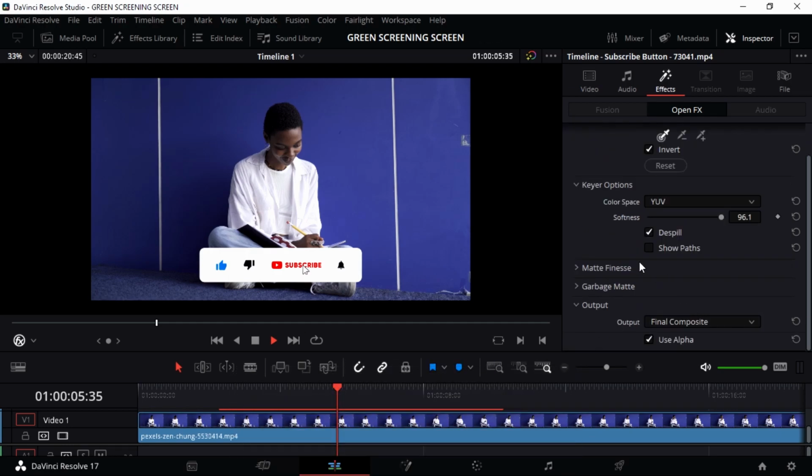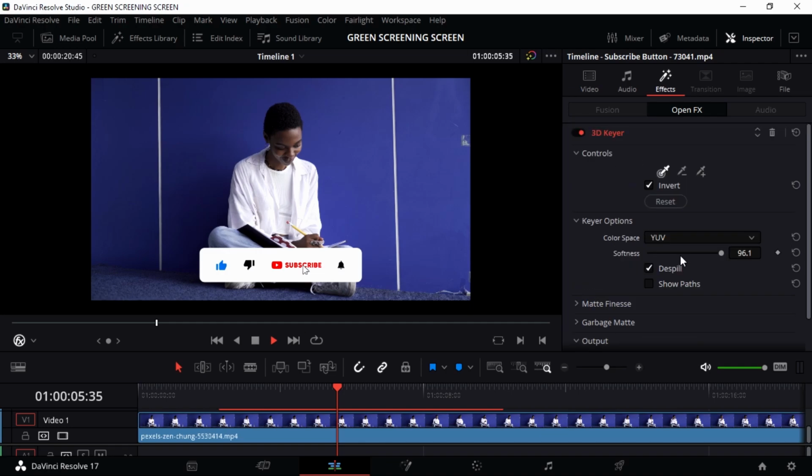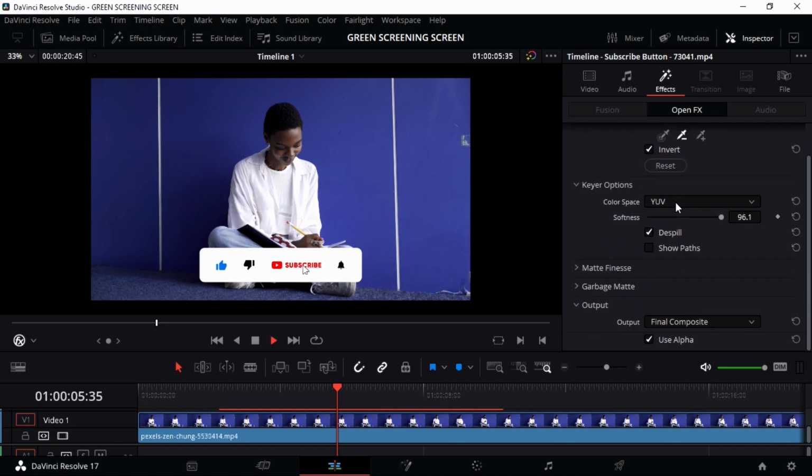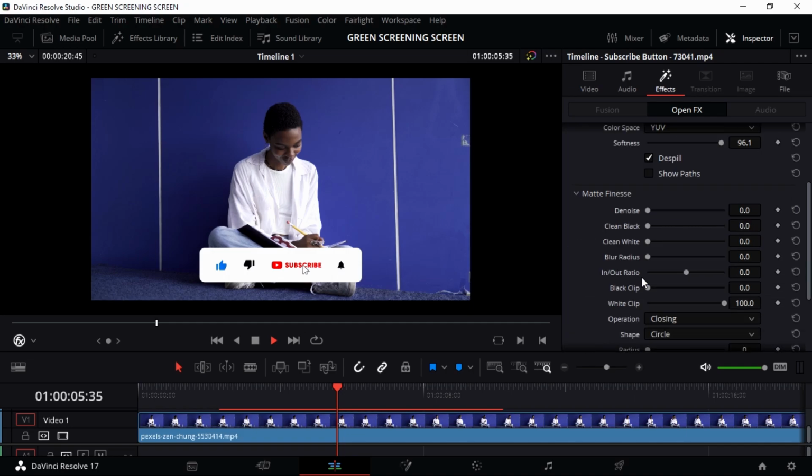So I'm going to go to other features here so I can show you what magic you can also go on with. Now it could be you have some other stuff selected that you don't want selected. You can just go to this minus button over here. It doesn't have a name, and then you can just click through the screen and subtract some other components that you might have selected which you don't want to be selected. Pretty handy, right? I want to point your eyes to the matte finesse.